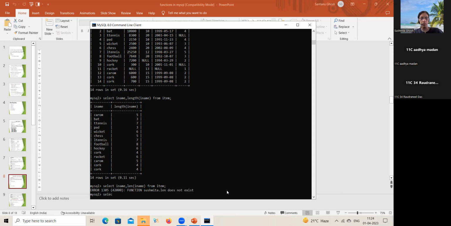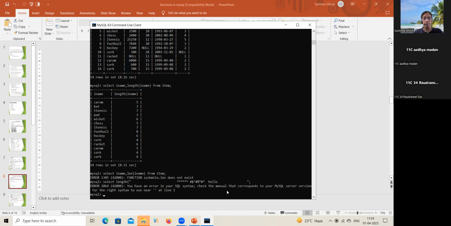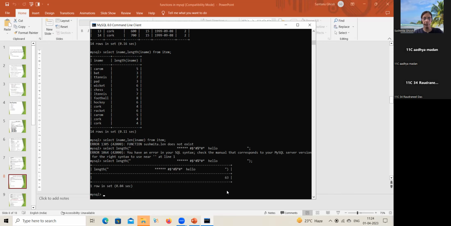If I try to apply it to a direct string, just to show you whether it counts my spaces or not. It has to be a string. So now I don't know, I didn't count how many. Then I put some special characters of all sorts. And then I put my data. And further also I've got space. And then I close. Okay. And then I ask him to give the length. Pata nahi kya hona chahiye, but what did I do? Oh, I didn't close the bracket. Sorry. The function's bracket has to open and close. 63 characters. So everything it has counted.